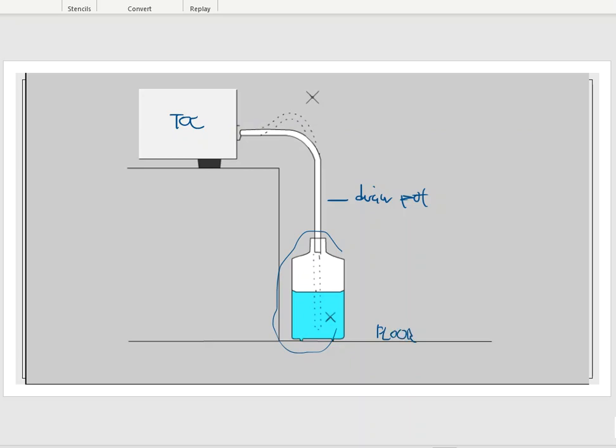Notice the way that they've drawn this tubing. Notice that this tubing kind of comes out and straight down. We don't make any humps or mountains in the tubing, and the reason is because it will prevent the drainage from happening. So if you look at these dotted lines, you can see a dotted line, and if I just connect them, you'll see kind of a hump in the hose if you are allowed to do that. This is not recommended, and it will actually kind of back up everything inside of your machine.